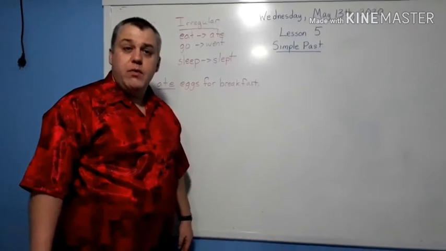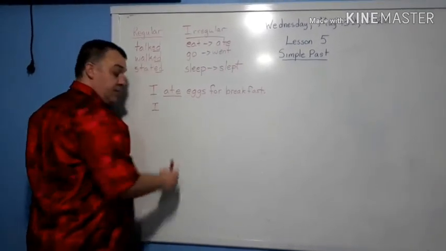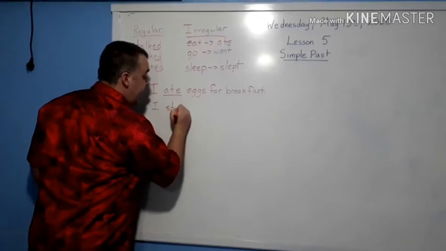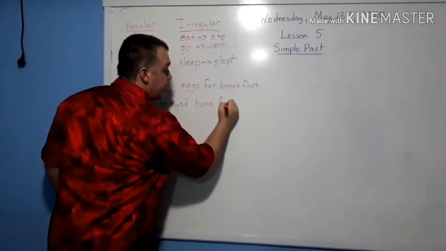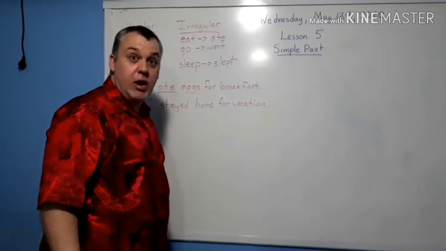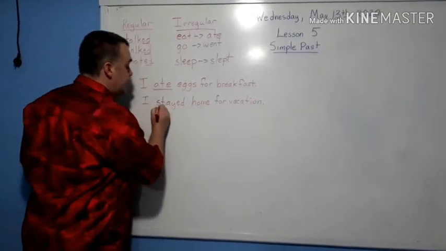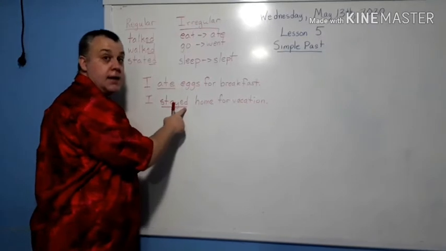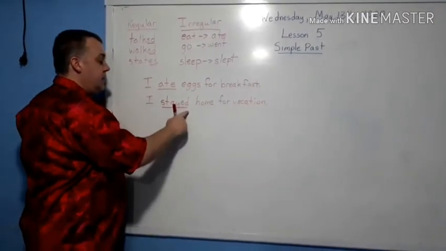Where did you go for vacation? Now a lot of people are going to say this because we're not supposed to go anywhere, right? We're supposed to stay home. So you could say, I stayed home for vacation. Now this is a good answer. I stayed home and practiced English. Right? Everybody's practicing English every day? Stayed is regular because it has an ED at the end. It's stayed with an ED, okay?